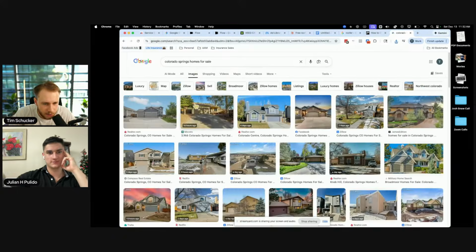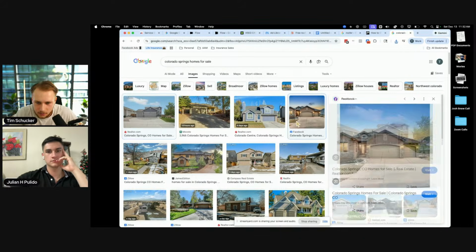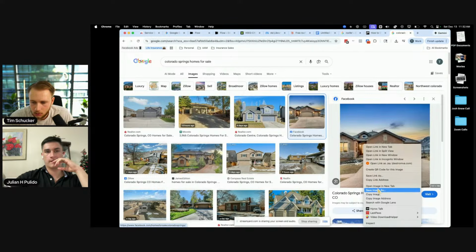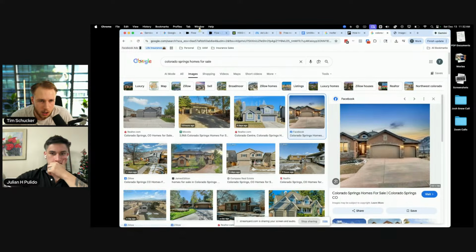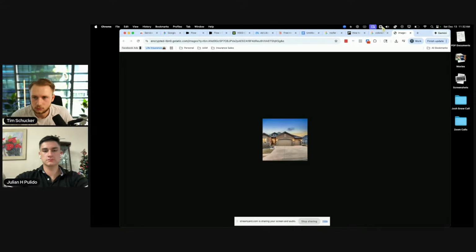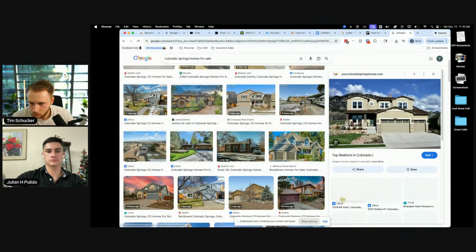Okay, let's see if I can get a better looking home. That's kind of more of the home that I was thinking, something like that. All right, let's see. Nope, too low resolution. There we go.